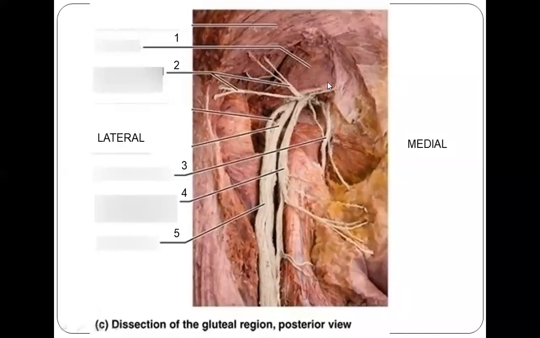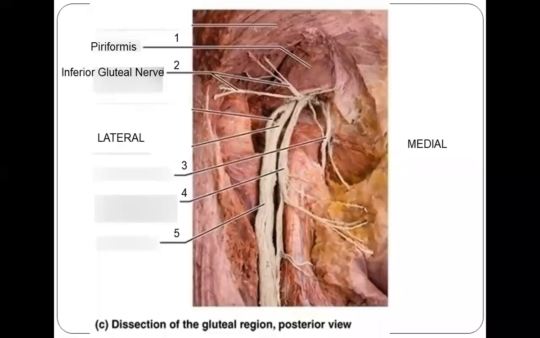Yes, Bitty can answer. Very good. Piriformis. Yes, 1 is piriformis. What about 2? The nerve arising from the lower border of piriformis. Inferior gluteal nerve. Yes, good. What about 3? The medial-most structure. These are the structures which wind around the ischial spine. So what would that nerve be?